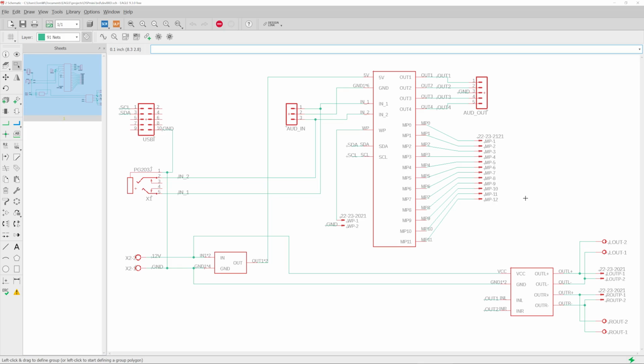Like most of my other electronics projects that require some sort of schematic or PCB, this started out in Eagle. This uses some custom cells for the boards that I'm gonna use, but of course you don't have to use Eagle. There are plenty of other options out there. You can use open source tools or more professional options. They will all get you the same result.